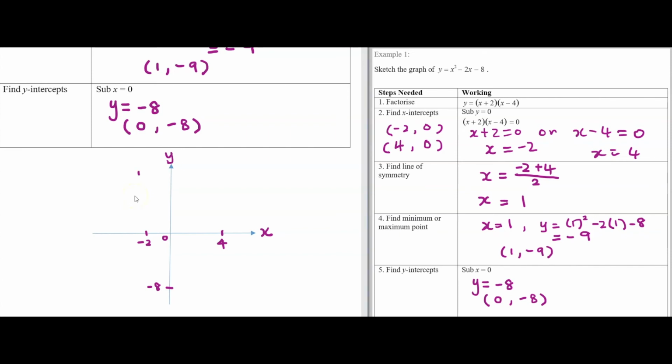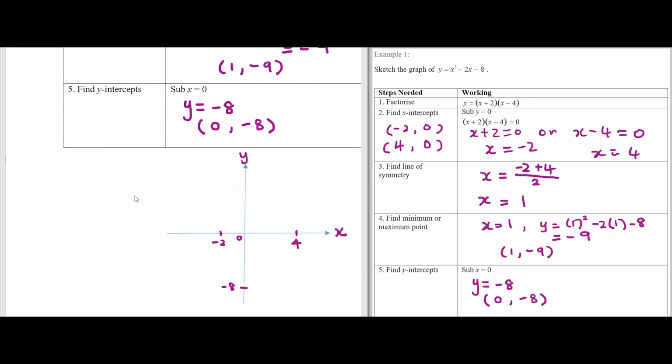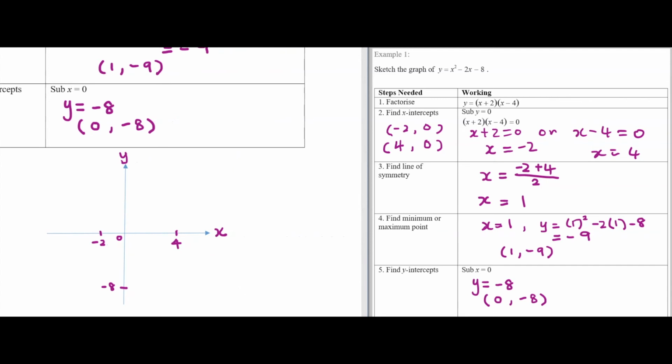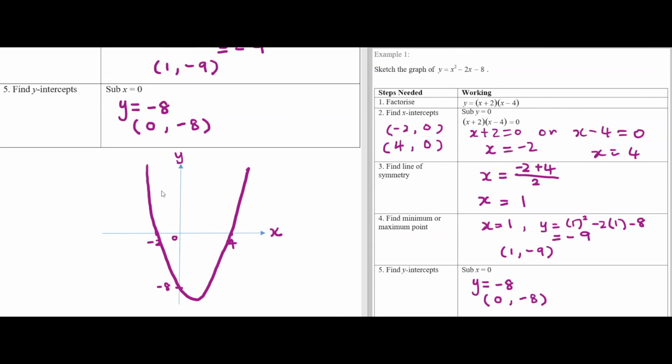Okay, so I'm going to sketch. So in any case, for example, like this, when you're not happy, you can actually erase it. Okay, and then you can sketch it one more time. So it's up to you. So I'll leave these to you to try to make sure your graph looks quite symmetrical and passes through all these important points.